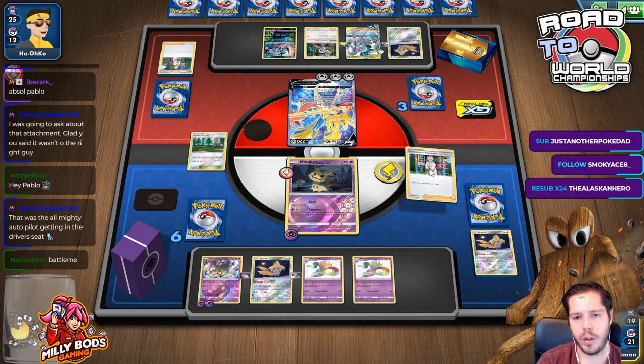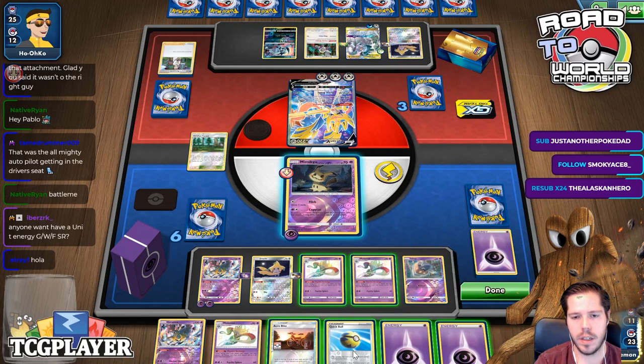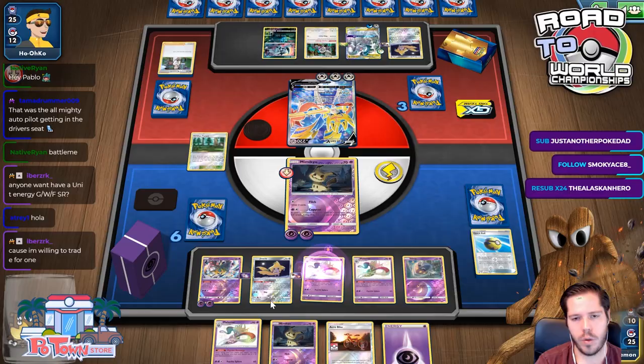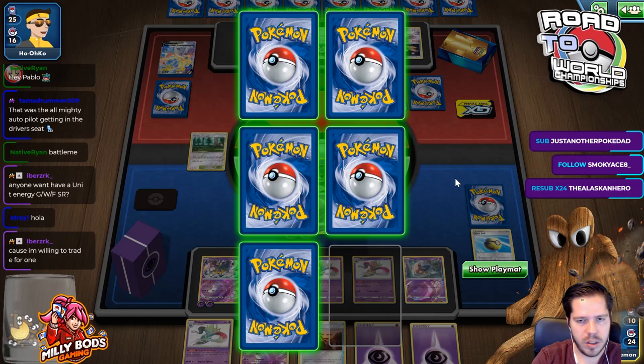I will actually be doing Professor's research here. And I'll be doing this for the last psychic energy. Definitely want to do this. Definitely want to do this to thin. Grab the other Mimikyu. And so we shall do this for the future turn. And let's go copycat for the KO. Okay, so we're down one prize that we shouldn't be for now, but it's not the end of the world. I promise you, it's not the absolute end of the world.